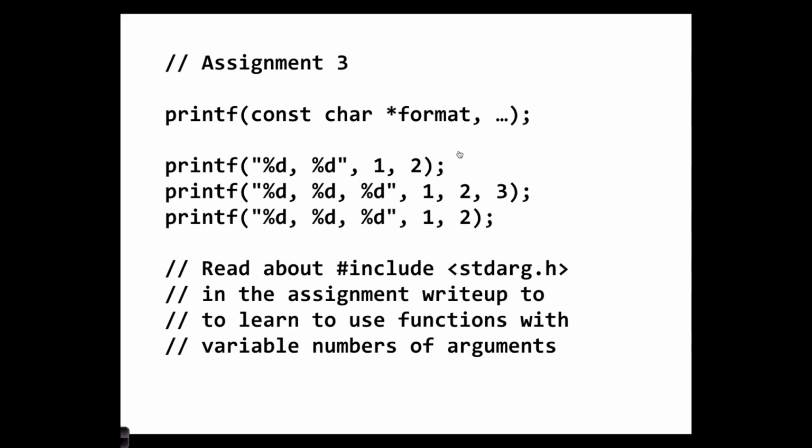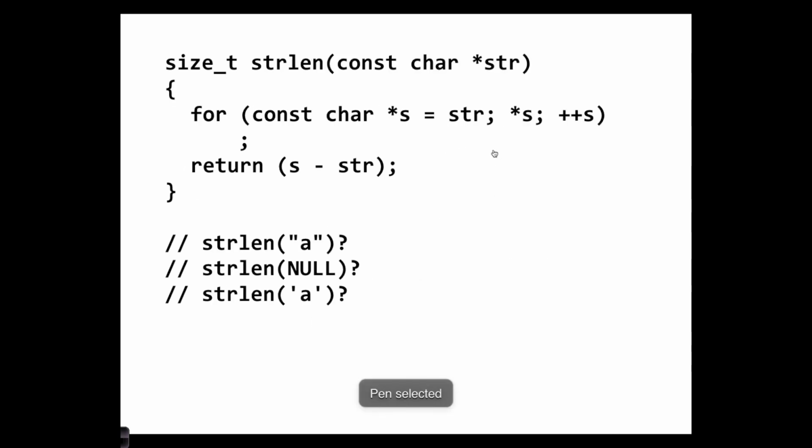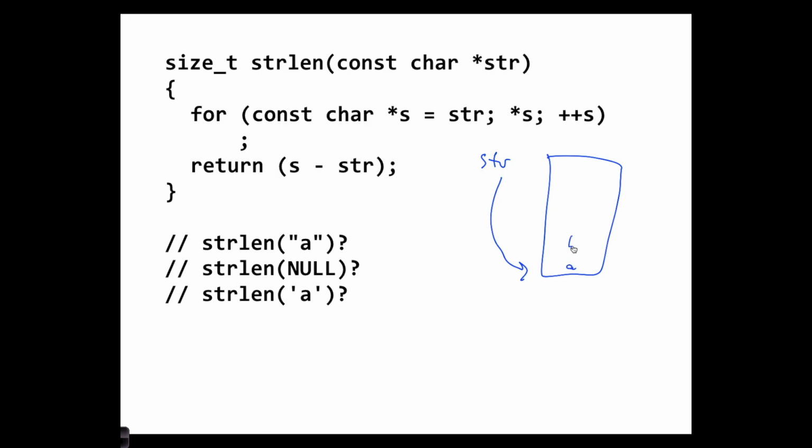Let's go back up here. We have the string in here, str. Let's say that str points down to here, and it's A, B, C, and then a null character. Let's say that's what our string looked like. What this does is it creates another variable called s, which starts out pointing here, and then it goes until the value there is not equal to null, and it just increments it. So it goes there, then here, then here, and that's how it figures it out.